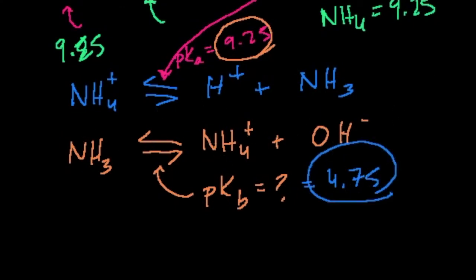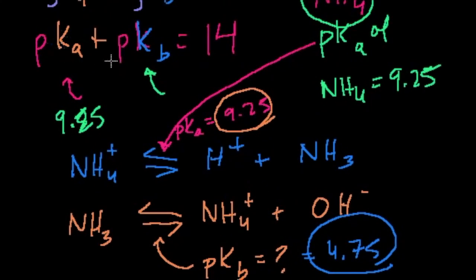So it's a useful thing to know that the pKa plus the pKb is equal to 14. And always remember, you see these pKa, pKb, and you say, what is that? Well, if you see a p, it's a negative log of something. In this case, it's a negative log of the equilibrium constant for an acidic reaction, plus the negative log of the equilibrium constant for the basic reaction, where this is the conjugate base of this acid. It's always going to be equal to 14 if we're dealing with an aqueous solution at 25 degrees Celsius, which is essentially room temperature, which is usually going to be the case.